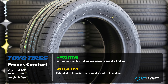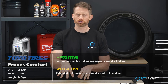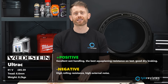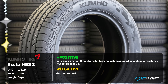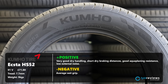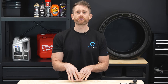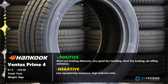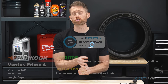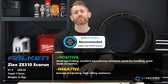The Toyo Proxes Comfort and the Vredestein Ultrac finished tied 9th overall. These two tires had almost identical dry handling and dry braking results. The Vredestein was the better tire in the wet — extremely fast around wet handling and with better aquaplaning resistance — but the Toyo had a much lower rolling resistance, as the Vredestein was the worst in the test, 15% behind the best. The Kumho was the fastest tire of the group around dry handling, though margins were so small they didn't really affect the overall result. It was also very good in dry braking, good in wet braking, and had great aquaplaning resistance — a very impressive tire that would have finished higher if not for high rolling resistance. 8th and 7th went to the Hankook Ventus Prime 4 and the Falken ZE310 Eco Run. Both were very close in dry and wet handling and wet braking, with Hankook having a small dry braking advantage. The Falken was significantly better in both straight and curved aquaplaning, but the Hankook had better rolling resistance. Both are usually priced well and I have no issues recommending either.